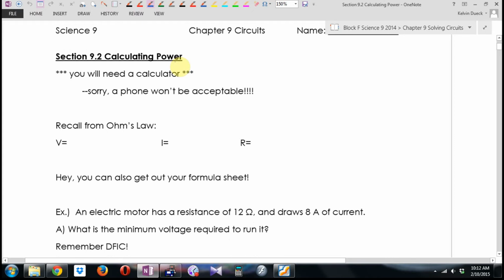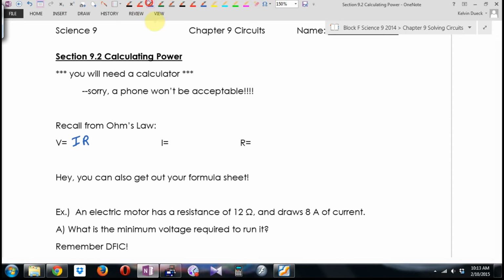Recall, from Ohm's law, we said this: V equals I times R. Last day. And what was I equal to? From your formula sheet. What was I not equal to? V times R. Now, ready, Mateo? Mathematically, what's happening between the letter I and the letter R? Adding, subtracting, multiplying, or dividing? So, how would I move the R over then? What's the opposite of multiplying by R?